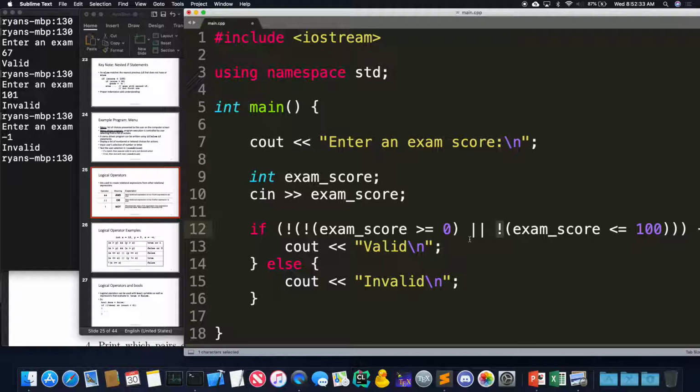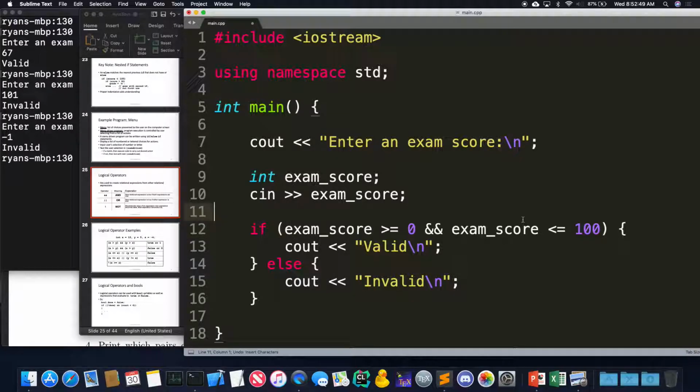And then after that, we can do a giant not on the whole thing, and then we can do the exact same condition. But is this fun to write? No. So it's just more of a curiosity than practical. Sometimes it actually is useful, but most of the time it isn't. The key here is being able to use ands, ors, and nots. Any questions about how to use them?